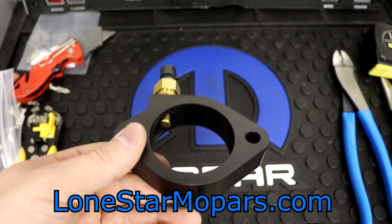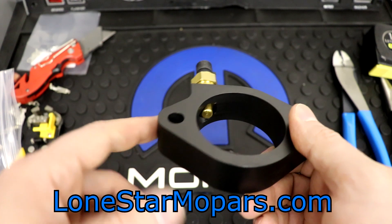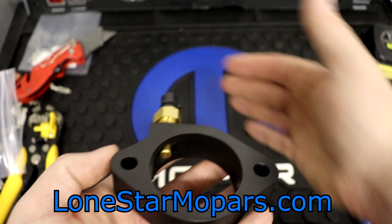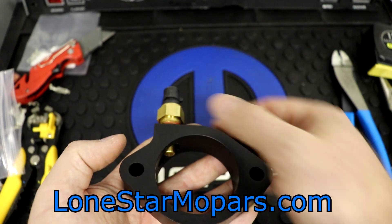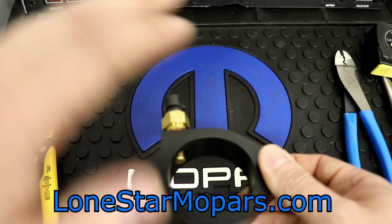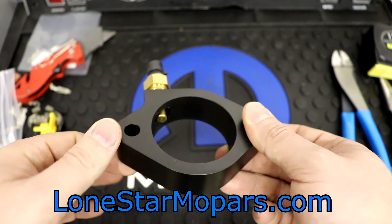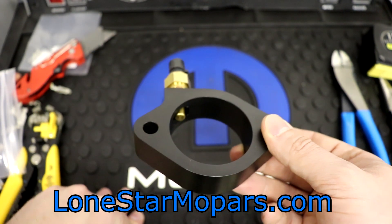With that advent, Andy's jumped in on the Sniper, which everyone was kind of gravitating to — having had some problems or heard buddies didn't like FiTech, they'd try the next cheapest thing, which was the Sniper. Now the latest version of the Sniper is pretty advanced, especially for the price point. So Andy comes in, O2, CTS — where does the CTS go? This solves the problem. If you've already done your EFI, this might be a piece you pick up to clean and tidy things up. With that CTS oriented in this manner — with the engine back here and the radiator up here — that is going to provide for a cleaner installation. I would rather have this cast back, sort of in the shadows of the radiator hose, as opposed to just Frankenstein-ing sensors all over the intake manifold.